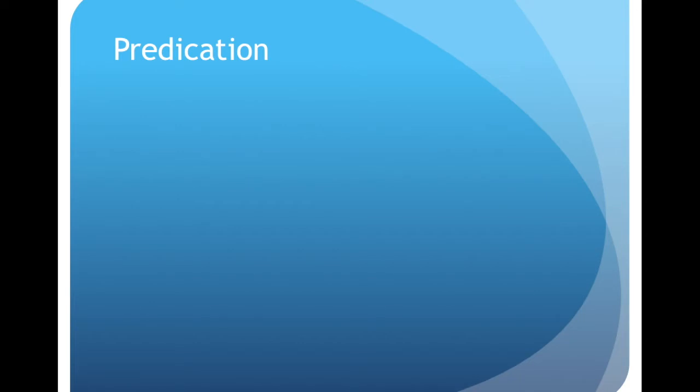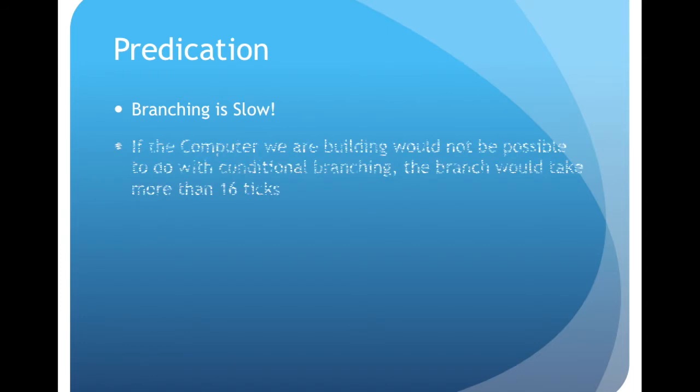But let's now get into the interesting part, which is predication. There is absolutely no way that the device we are making could do conditional branching, at least without slowing it down, which normally wouldn't be an issue, but we can't do that because of the pipelining design that we are using. It would alter the number of cores that the CPU has.